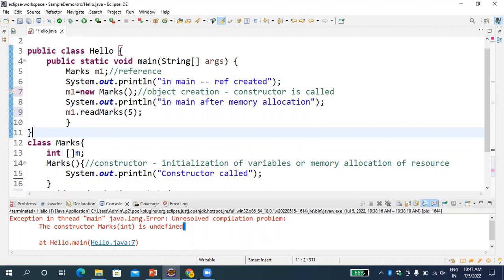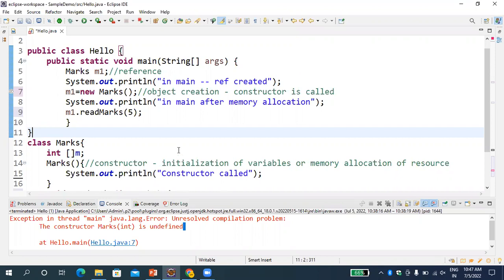Okay. So we are talking about the constructors and the normal methods. Now, whether you talk about a normal method or a constructor, we said that we can have two different types. One is constructors with parameters and constructors without parameters. Methods also we can have with parameters and without parameters.